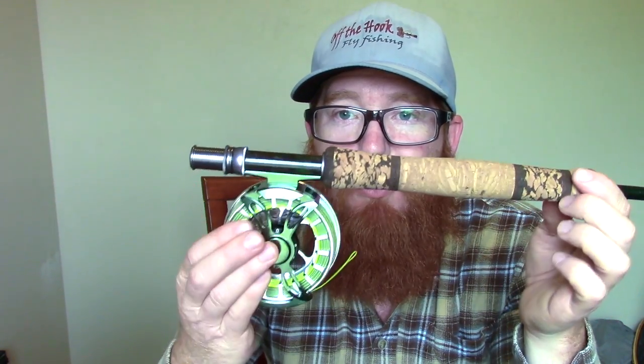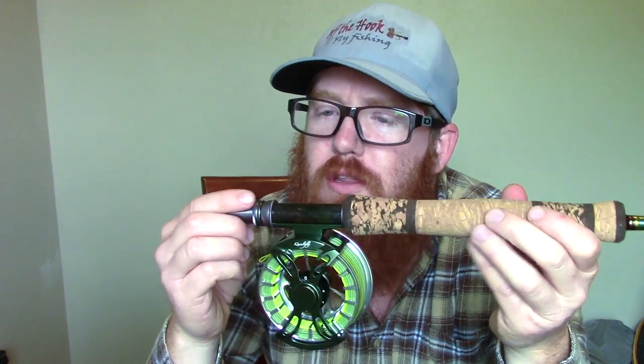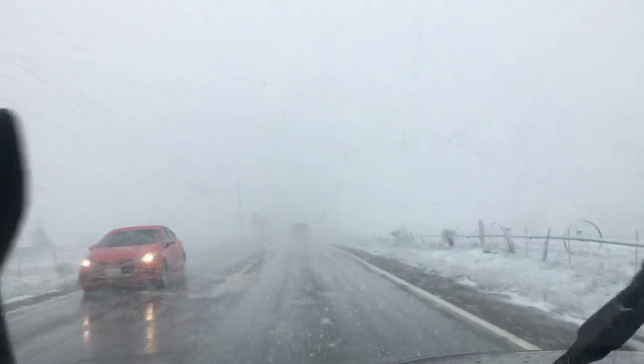I'll let you guys know more about this rod and reel setup and how I like it over the course of time. It's beautiful, it's really nice, it's crisp, it's clean. I just need to get out and do some casting now, so I need to catch a fish on it and see fully how it does. I hope to get out soon. It's just snowing right now. I don't want to go out in the snow. So hopefully the weather clears up and allows me to get out there and fish.